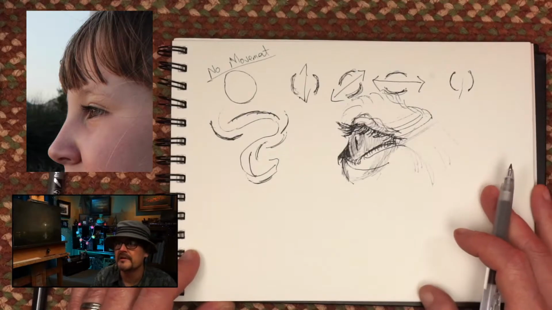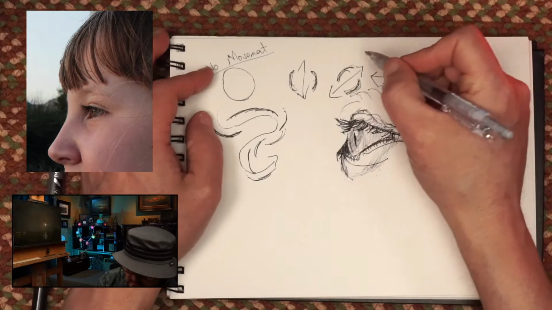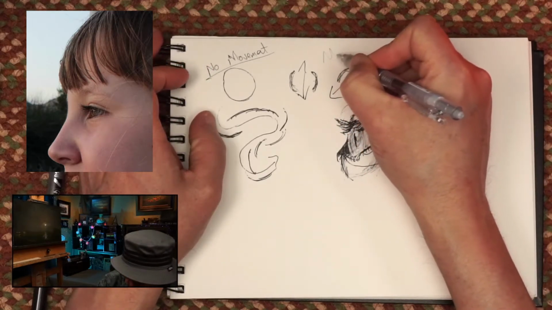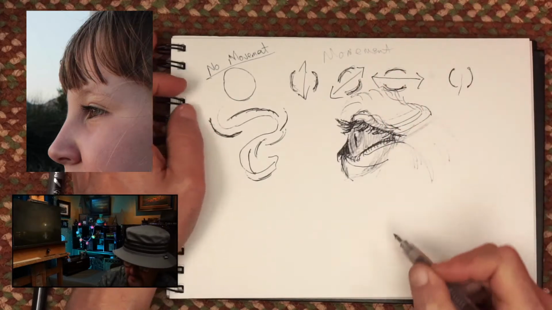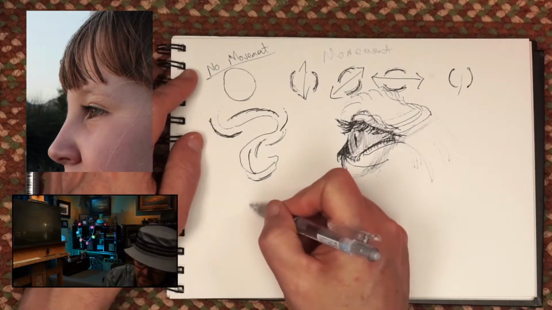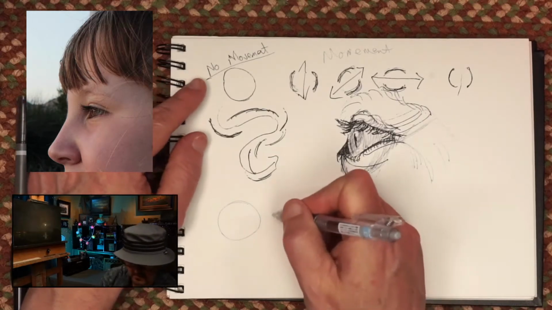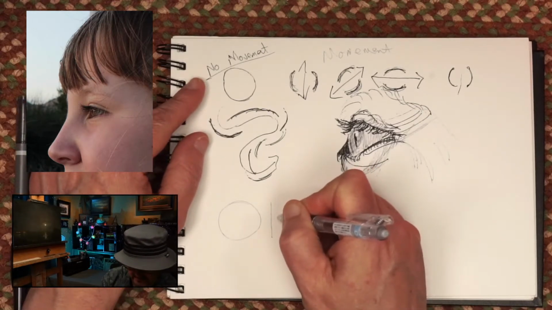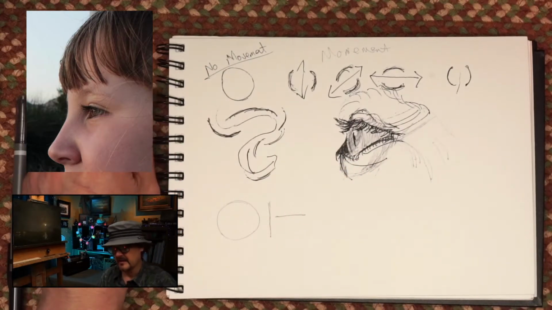So what do we have? Well, we've got no movement and we have movement. Right? So if we lock things up, that's not going to give us movement. Or if we have straight lines, that doesn't really come from movement.